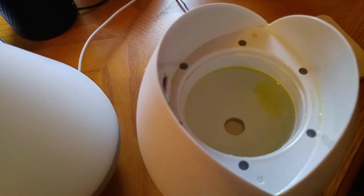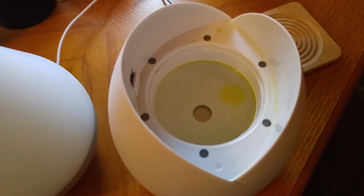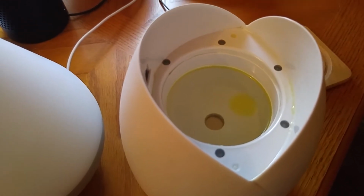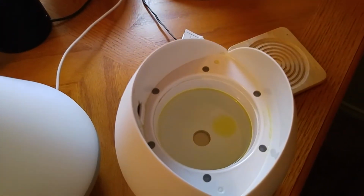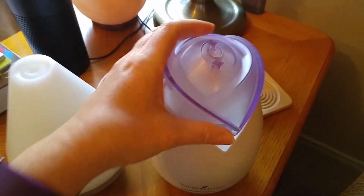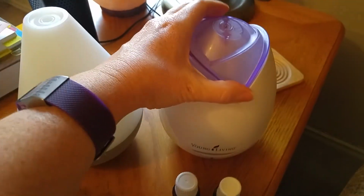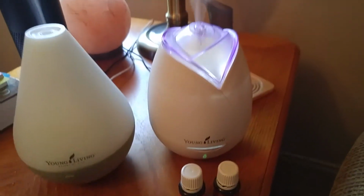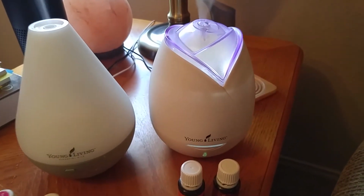And then that little metal plate down there is what you clean with the little spongy thing it comes with and rubbing alcohol. Then you just wipe it out. You can rinse it out and then wipe it out. So easy enough. Put the top back on. And it only fits one way. Hit the button and it comes on with the light.